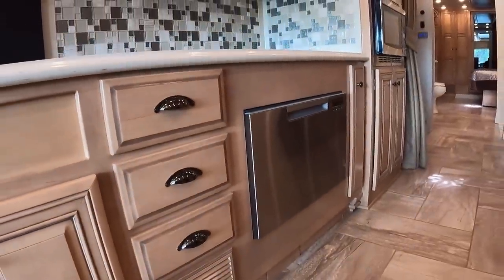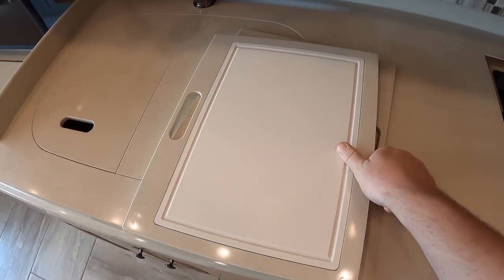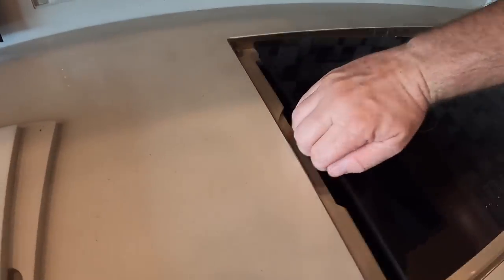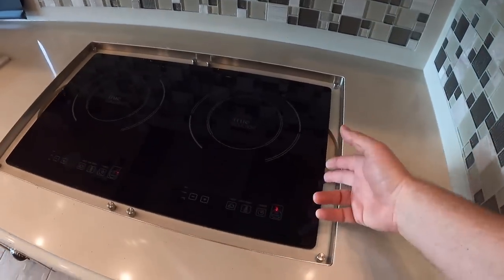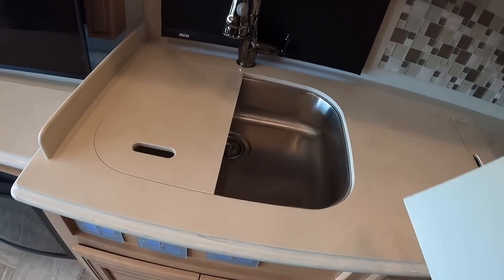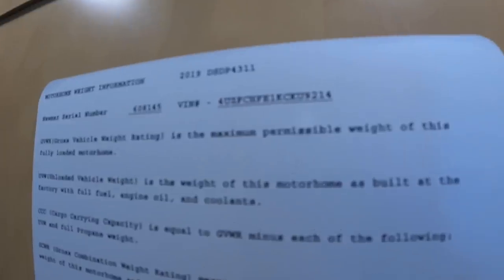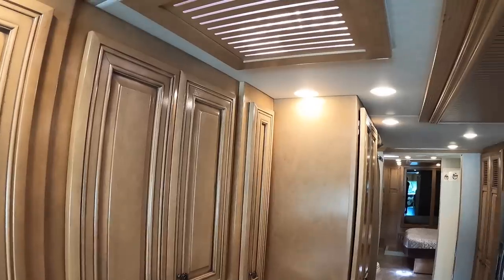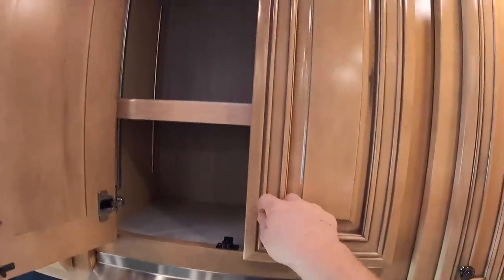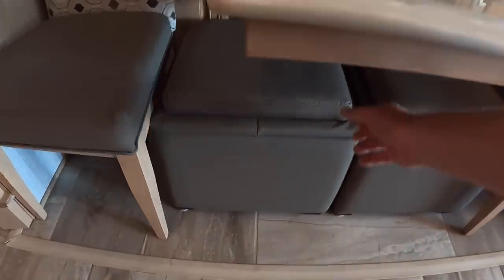The kitchen features a Fisher & Paykel dishwasher and a true induction cooktop. The cooktop covers double as cutting boards, and the cooktop can also go outside and plug into 110 volts - great if you're cooking something that might stink up your RV. There are dual sink covers for a very large sink and a good amount of cabinet space. The Newmar owner's manuals are here, and the gross vehicle weight of this coach is 51,000 pounds. There's a vent with a fan and adjustable shelving - all very clean.